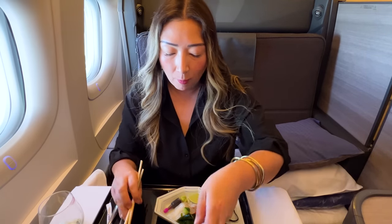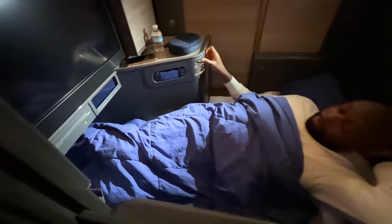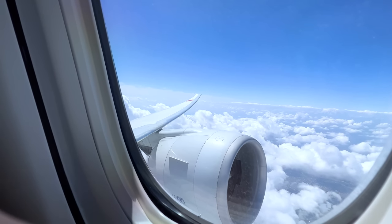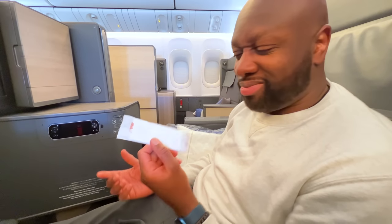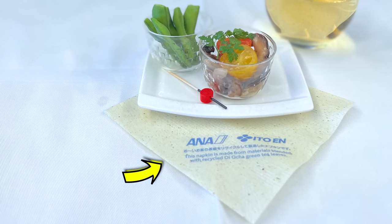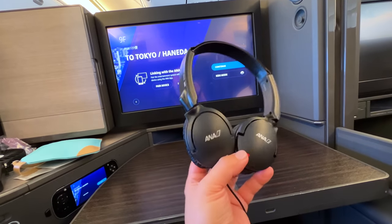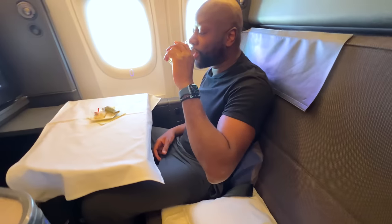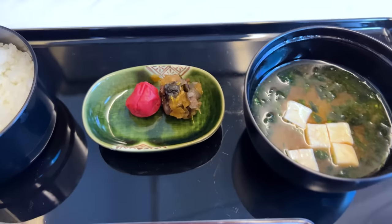But the ANA experience is definitely not perfect. If you have big feet like Serge, the footwell still doesn't offer much vertical space. And as spacious as the seat is, there's not a whole lot of storage or counter space. ANA skimped in a few specific areas that took away from the premium feel. Instead of hot towels, we got moist towelettes. The paper quality of the menu was quite poor, and the cocktail napkins felt cheap. The headphones were also not at all what I'd expect on a business class flight — pretty flimsy and barely noise cancelling. When it comes to luxury experiences, it's all about the details, and it's details like these that can either add to or take away from the premium feeling.